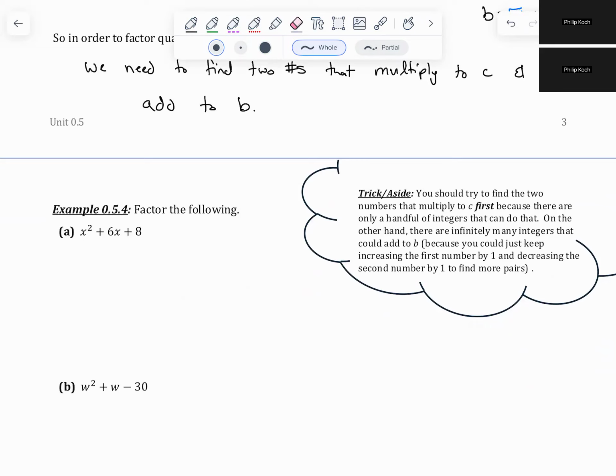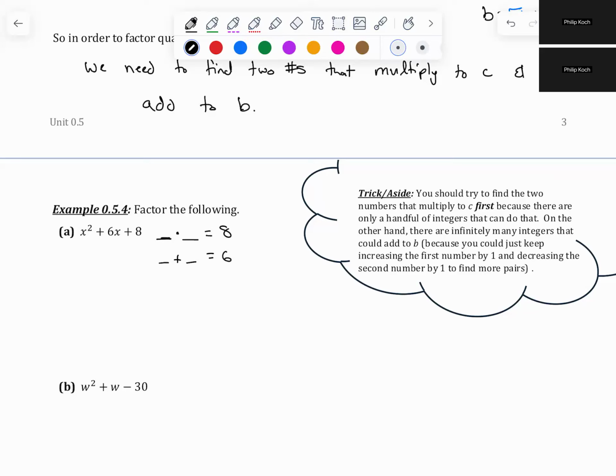So to factor this one, I need the two numbers to multiply. The way I usually write it is this. They need to multiply to +8, and they need to add to 6. So you can either jot them down in light pencil and see whether or not they work, or you can just put this on some scratch paper and do this multiple times until you finally get the right one that you want. So it takes practice, but it's all about just playing with the numbers to see what works.